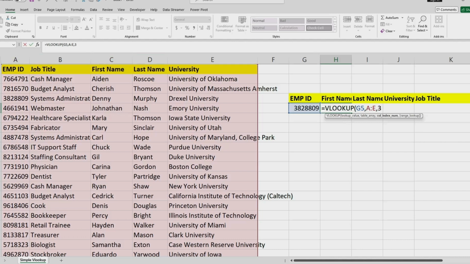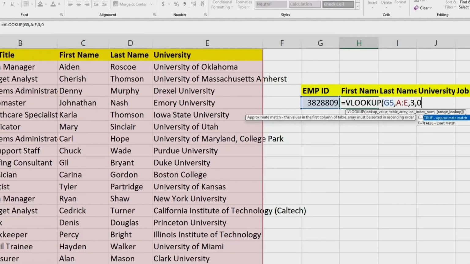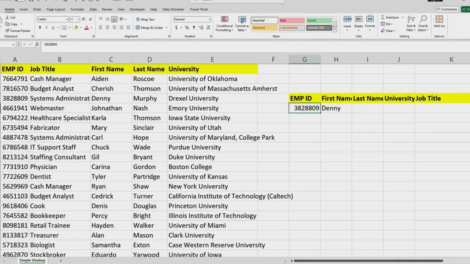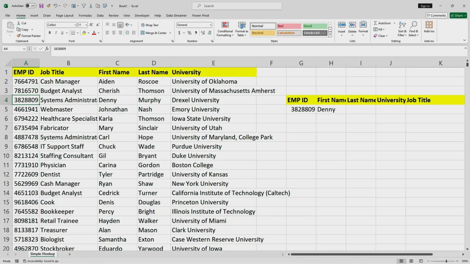So I need to enter 3 here and I will use exact match, which is 0, and close the bracket. I got the first name as Denny. So this is for 382809, which is the employee ID. If I take some other employee ID, I will get the first name, which is Carla.